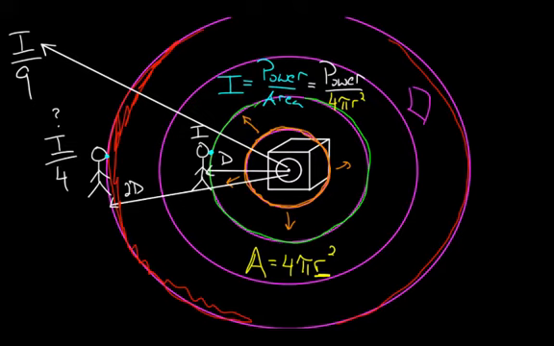So this is an important rule. The intensity is going to be proportional to 1 over r squared. Lots of things in physics are proportional to 1 over r squared, and intensity is going to be one of them of a sound wave because it's spread out over a sphere, and that sphere gets bigger like r squared. So this is actually a little bit of a simplification, but this is one reason why the sound waves get softer the further out you go, because that sound, that power, is now spread out over a larger area.